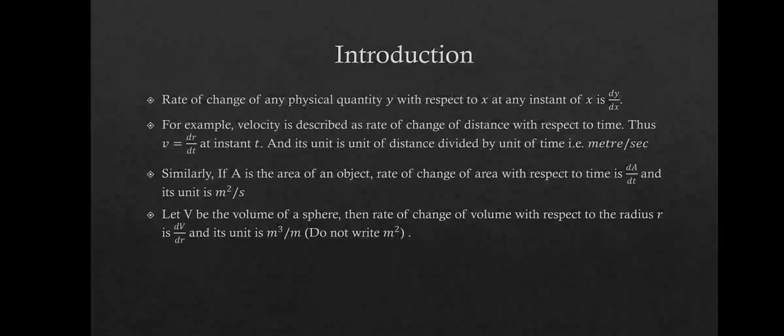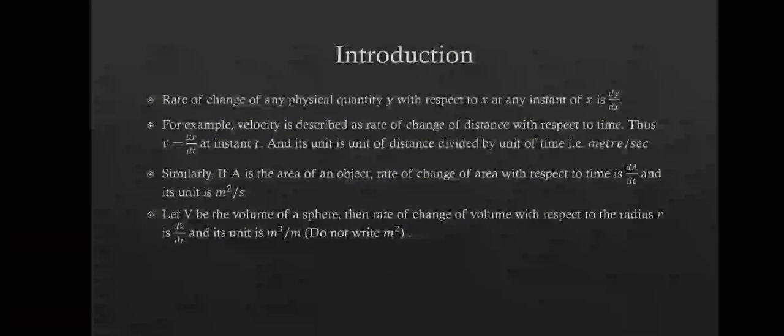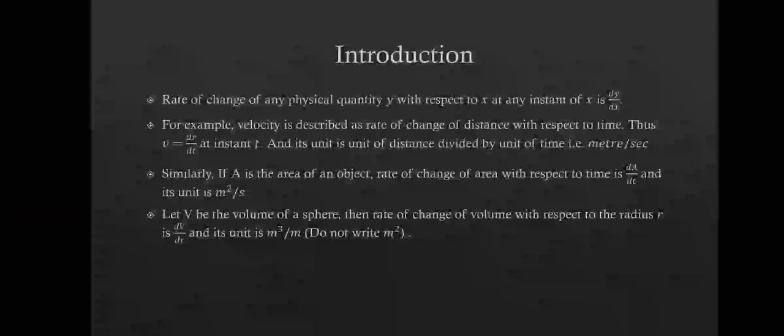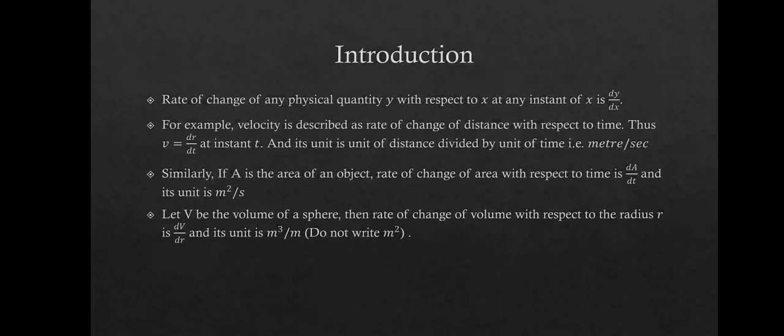Why? Because meter cube per meter is denoting the rate of change of volume with respect to the radius, but if I write meter square, that means I am denoting an area. So meter cube per meter and meter square are not the same thing. Do understand this unit. The idea of unit is not exactly the same as how it works for a physical quantity, because when we represent any physical quantity by its unit, it has to be different for two things. If the rate of change of volume with respect to the radius becomes equal to the unit of area, then the idea doesn't stand quite well. So we have to differentiate the ideas separately. Area and the rate of change of volume with respect to radius are not the same thing.